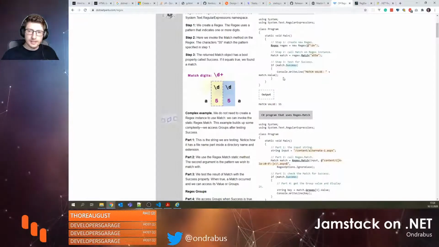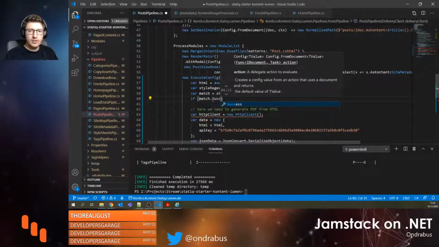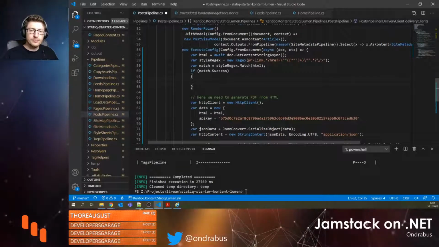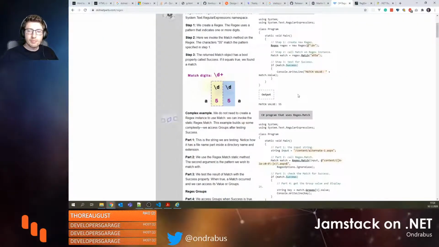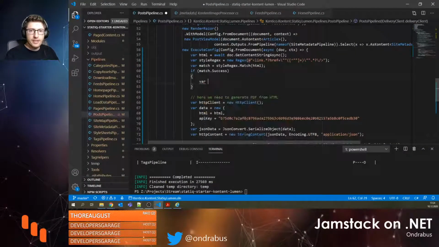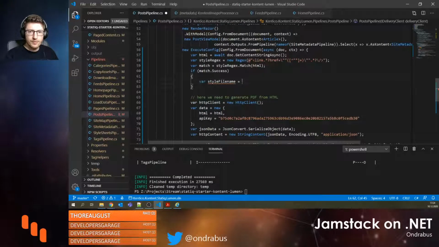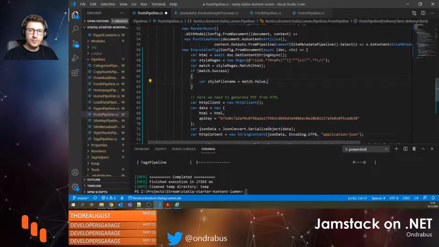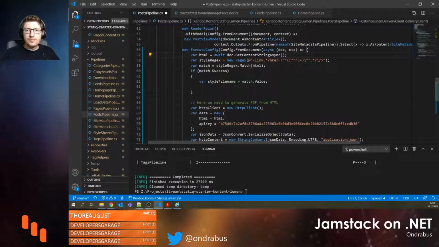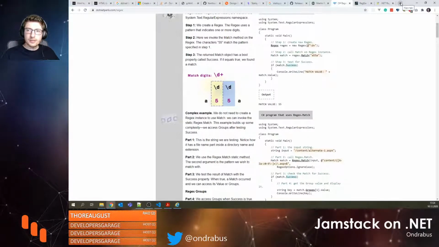Now, if that is a success, and it should always be a success, but let's see if match success. Match.Value, okay. So we can say that file name or style file name equals match.Value. Now what we need to do is get the contents of the file. So I guess we're going to need a file system stream.